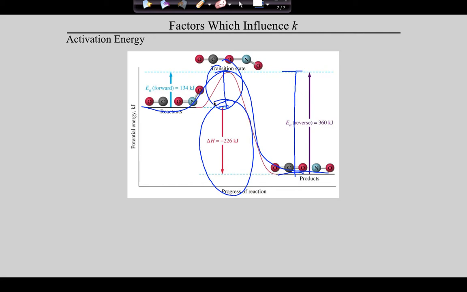Yeah? I also have a question. When you're putting it backwards, if you're plugging in like 360, is it going to want to go back to the products? It will. Assuming that, well, we've got to be careful. You've been protected from a lot of this so far. Guys, Ethan's question is, will it necessarily go back to reactants? Will it necessarily go back to where it came from? And the answer is, we hope.